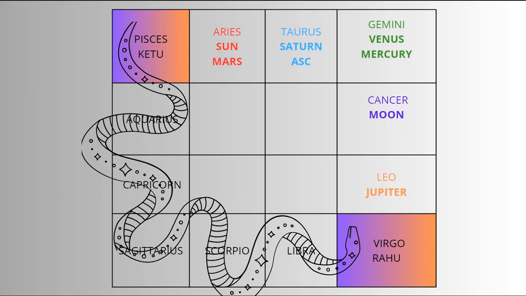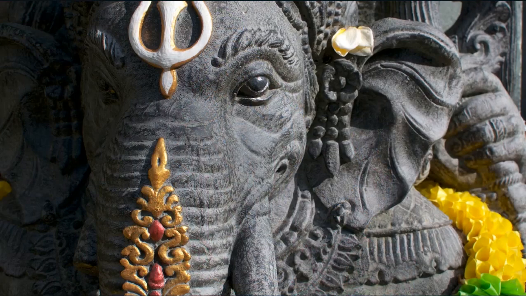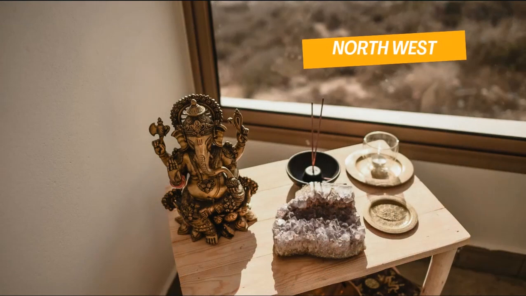Okay, so what is the remedy for all this? If you're facing Kaala Sarpa Dosha, where all planets are within the body of the serpent, then I would suggest that you offer your prayers to Lord Ganesha, who is the remover of obstacles in life. So this way, you will succeed in clinching that deal or finding success in your career, whatever that desire may be. Additionally, you can also have the idol of Ganesha in the northwest corner of your home, because the northwest corner in Vastu is known as the support zone. So here you would get maximum support from the Lord himself.